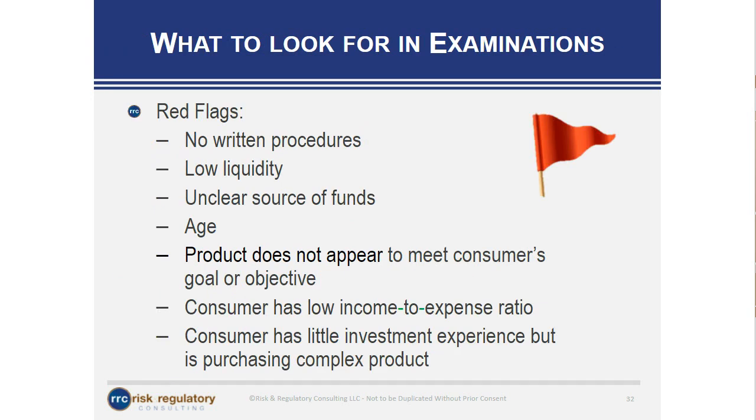So I know we just covered a lot of information, probably like the fire hose, a lot of good information around this best interest standard and what to look out for as part of the annuity suitability model regulation. And we thought we wanted to spend a few minutes discussing what to look for on an examination, some of these red flags based on our industry and professional experience.